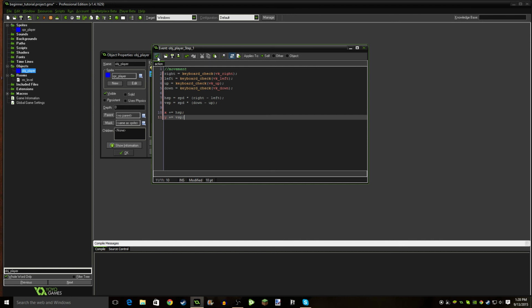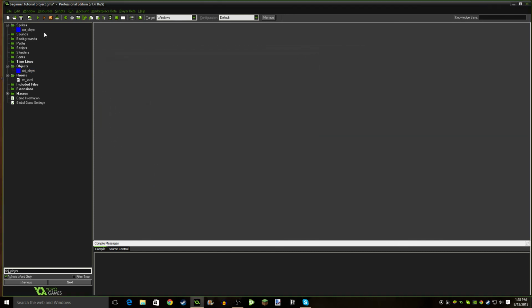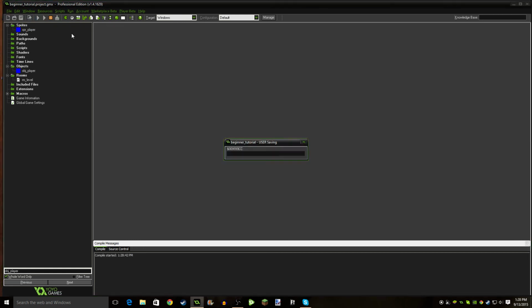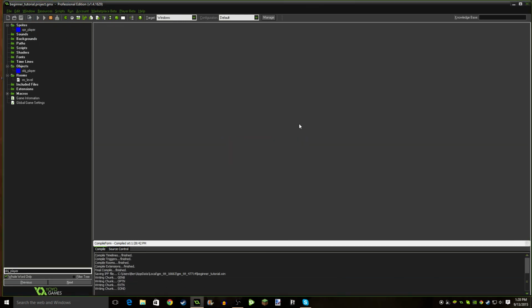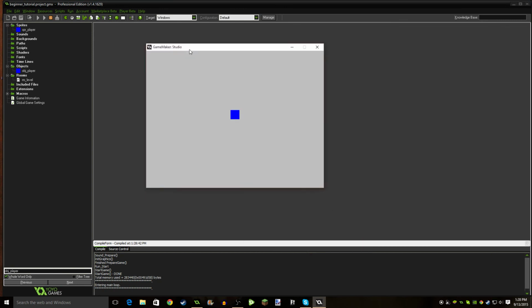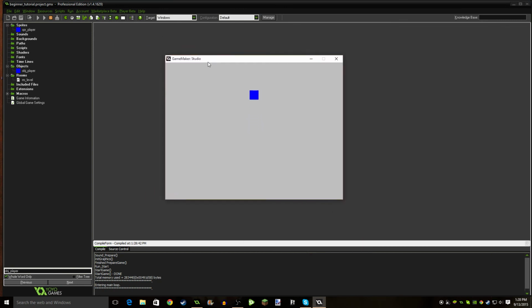So you can click the little green check mark here and click OK. First of all, we're going to want to click save. Obviously you should know how to save something, and then click run, which is the little green arrow there. And now we have a window here, and if we press the up key, we move upwards, and if we press the down key, we move downwards, left, right, and we can also go diagonally by doing combinations of keys. If we press both right and left, we're not going to move whatsoever. If we press both up and down, we're also not going to move. Believe me, I'm pressing both of them. So you can try it for yourself.